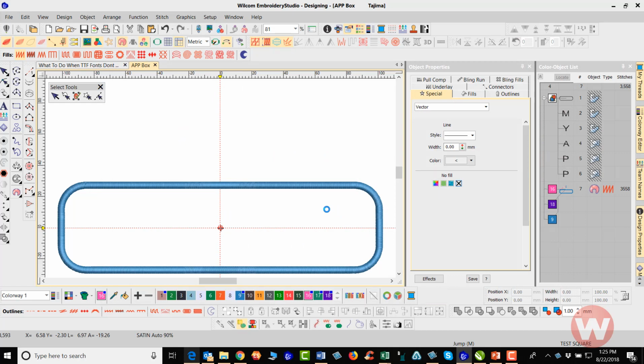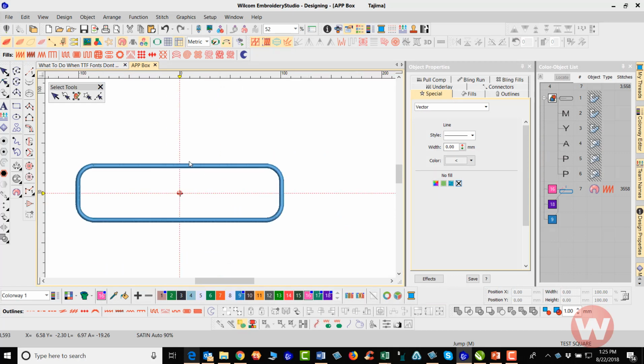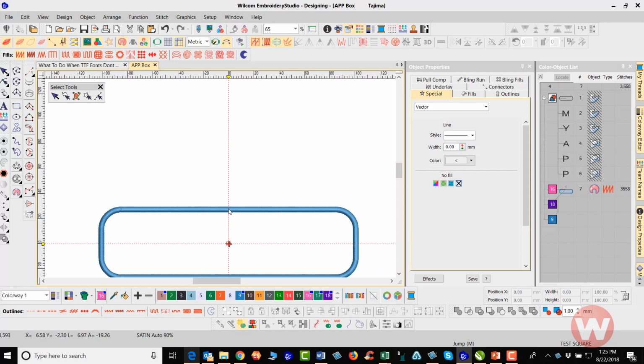Okay, so we have our design saved now, and at this time what I'm going to show you is what's going to happen on the machine. You'll need to save this initially first as this design, because depending on what you're going to be doing in production, you may want to go in and break some items apart from the applique, and because of this you'll have to save your design as a separate design.